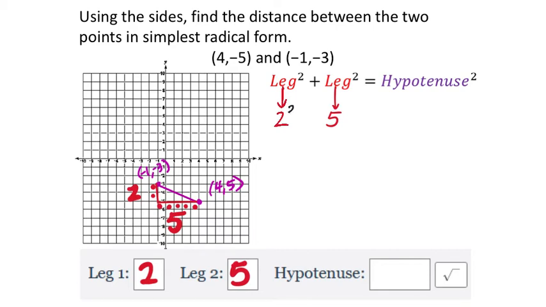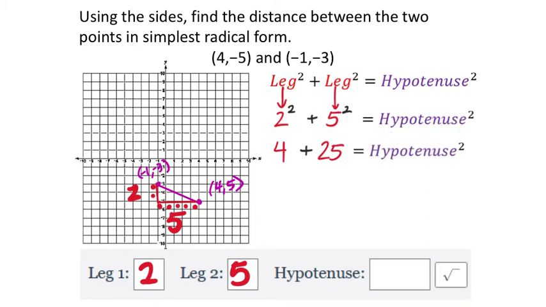Okay, but I'm going to have to raise these to the power of 2, add them together, and then that will give me the hypotenuse to the power of 2 as well. Okay. This one's not too bad. 2 to the power of 2 is 4. 5 to the power of 2, 25. It's just 5 times 5. If I add these together, again, I'm expecting the hypotenuse to the power of 2. Well, let's go and add these together. See what we get. 4 plus 25, 29, and this is going to equal hypotenuse squared.